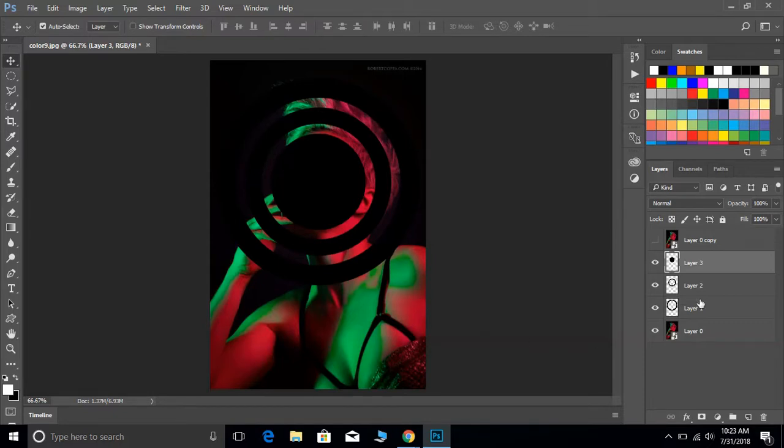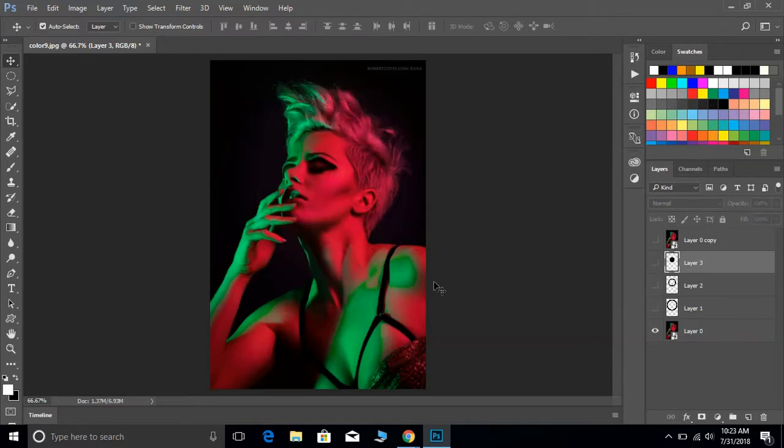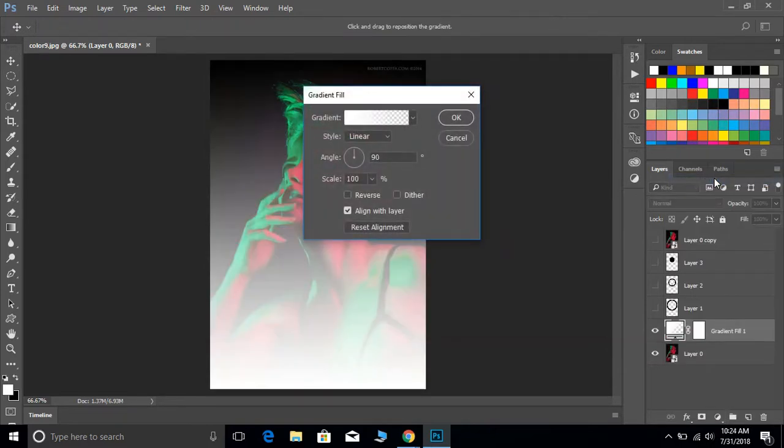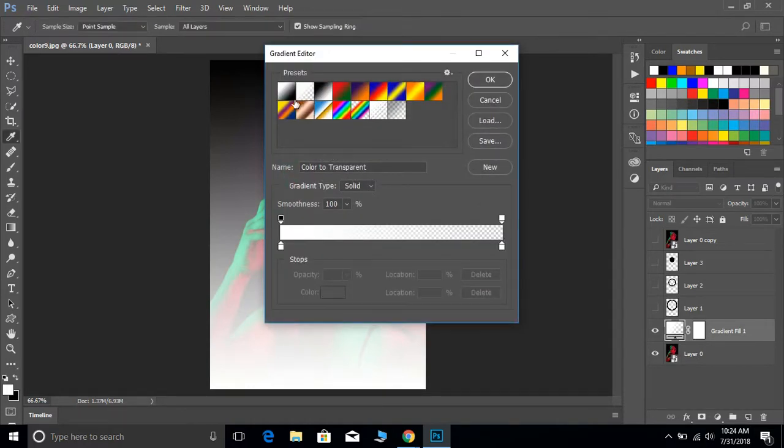We can actually turn these off. So we have that. And then from here, we're going to highlight, and then click on the fill adjustment layer right here, and we're going to go to almost the very top, gradient. We're going to click on that. And then we're going to click right here where my cursor is at, right where you see that gradient. And we want to go to the top left if it's not there already.